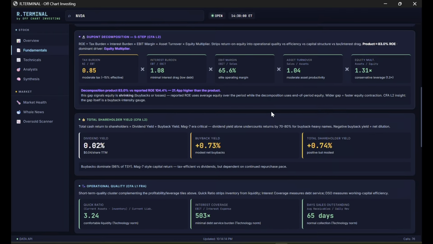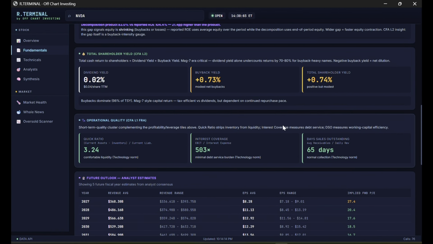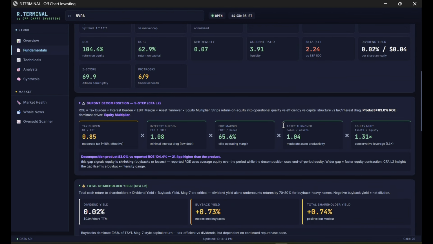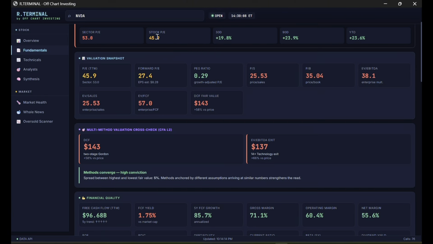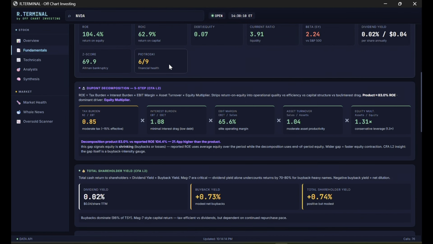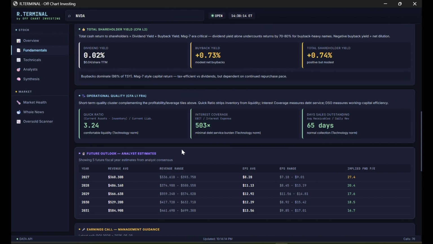Now, we look at the fundamentals. Currently we said the PE is at 50, to be exact 45.9, let's say 46. When we look at the results that are expected to be announced in March 2027, you will find that the PE will fall drastically to 27.4, which is by far lower than many slow growing industries, and near the average of the S&P, which is around 25. So this is one thing to look at. With the company's massive growth that we are seeing, the PE will fall drastically.